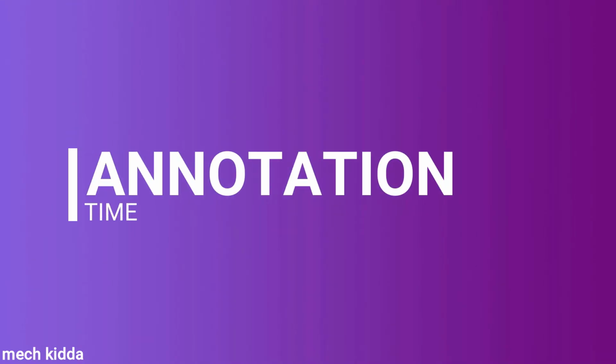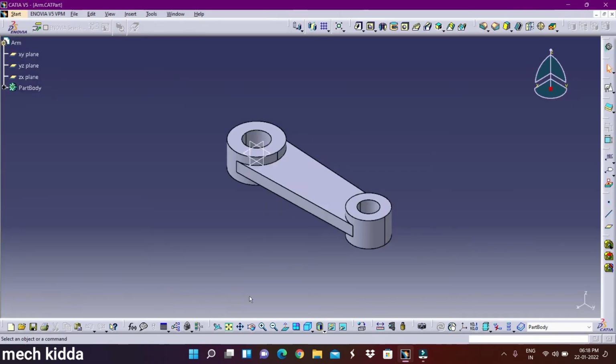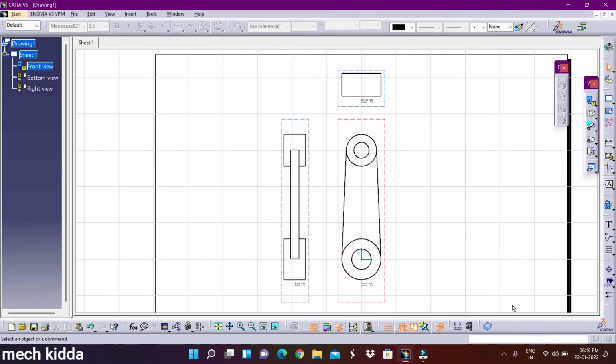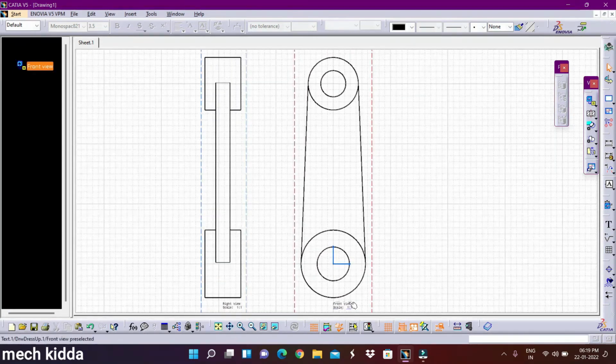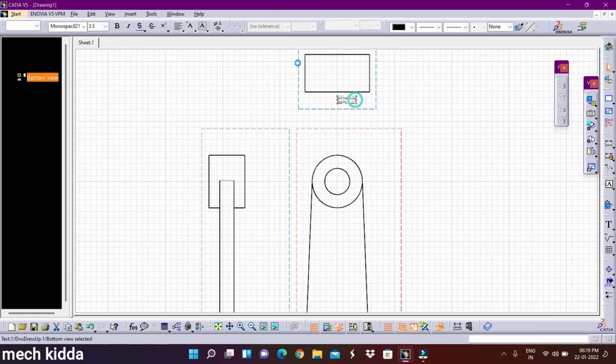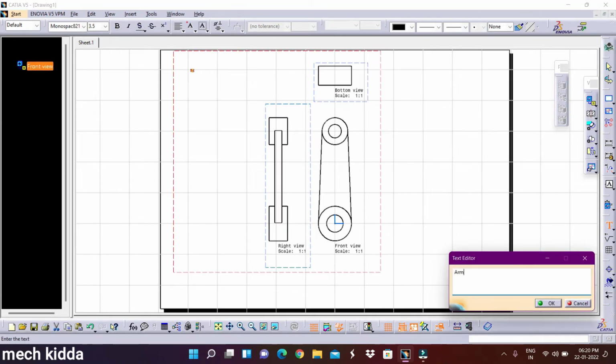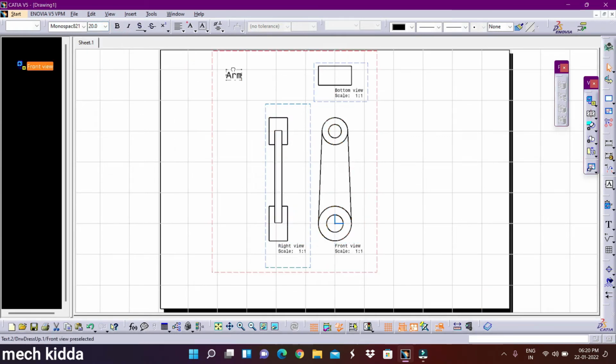Annotation is extra information associated with a particular point in a document or other piece of information. Now we have to do annotation of different parts that we have designed. Click on file. Now click on open for opening the existing file. After that, click Start, Mechanical Design, Drafting. A new drafting creation box will pop up. Here we have to select the layout for convenience. Then click on OK. A new tab will open which will show our design in 2D sketch form.